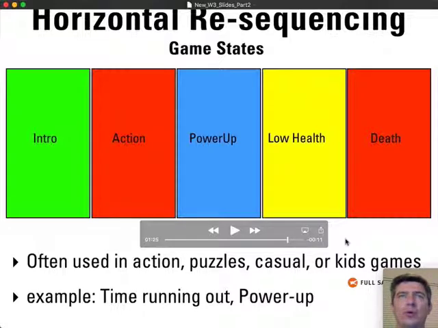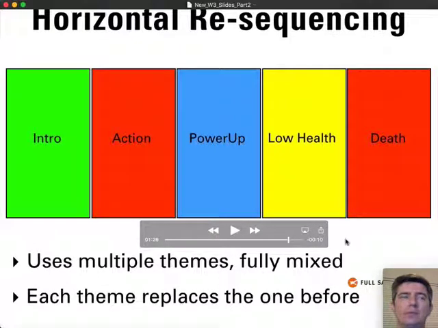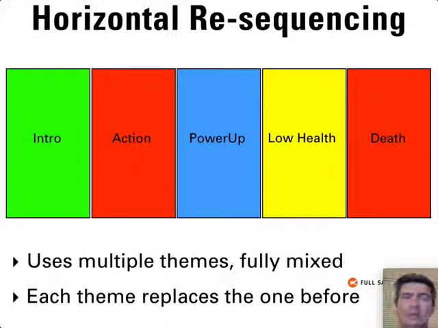So if you have a more linear style of gameplay, where you start at point A and do these actions, then you move to point B and have to complete this, and then move to point C and defeat this enemy and go to point D, if it's that sort of linear progression, or a level progression, oftentimes that lends itself more to a horizontal music system.